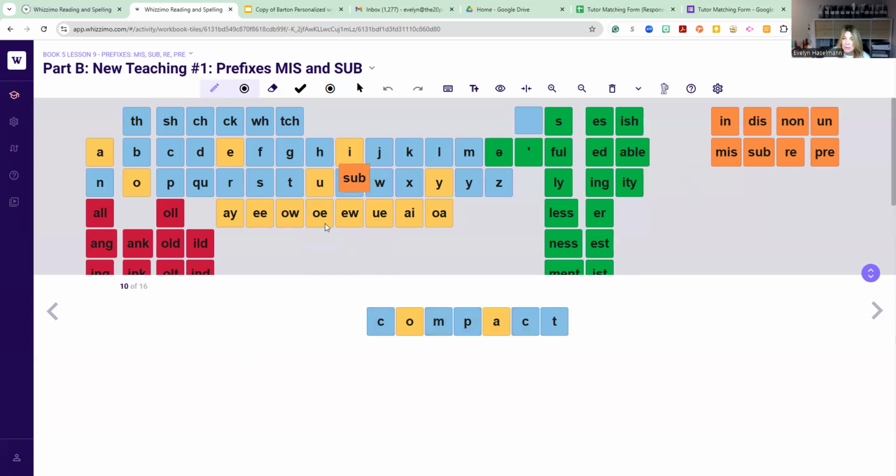And now we're going to talk about the prefix sub. Sub actually has two meanings. It means either smaller or below. So when you're renting a car, for instance, and you get a subcompact, that's a very small car. So that's below a small car. A subset of dishes is a smaller set of dishes.